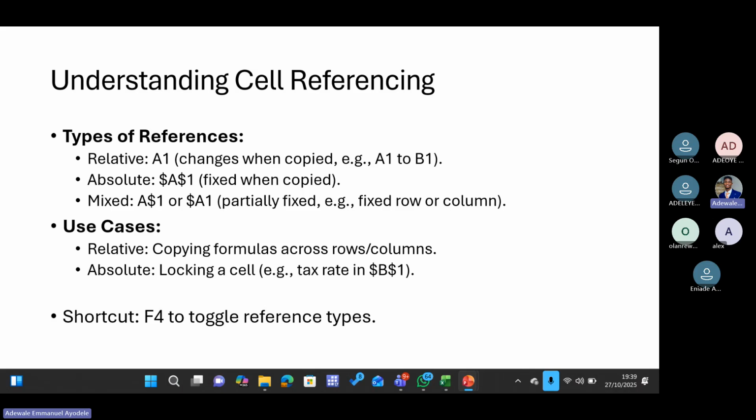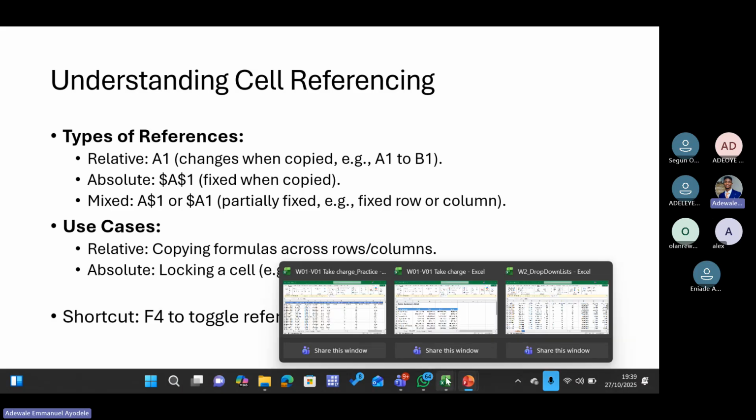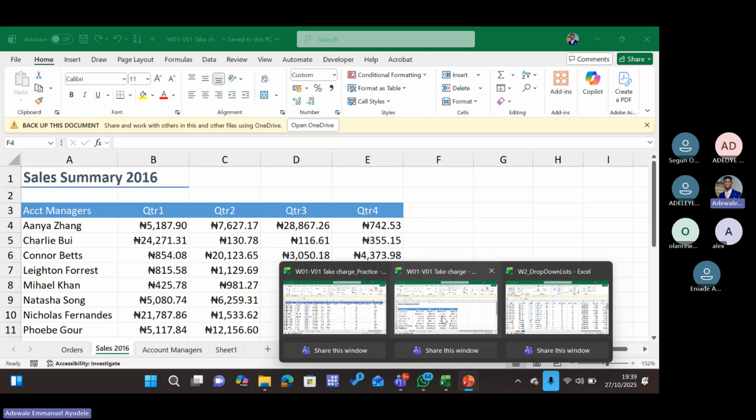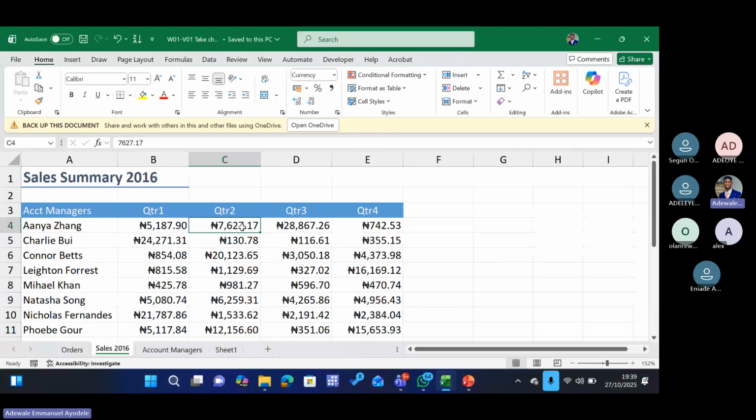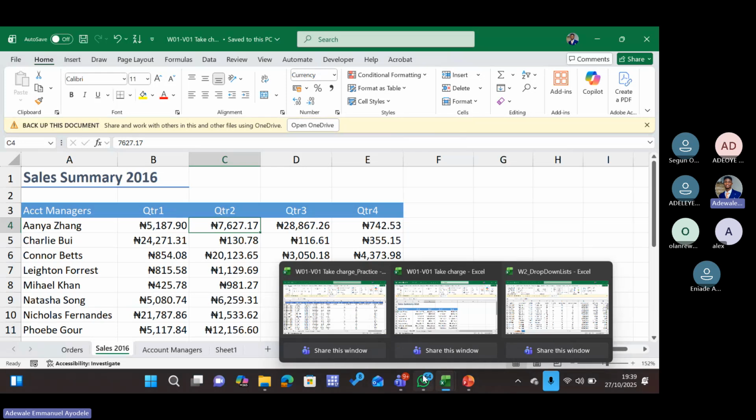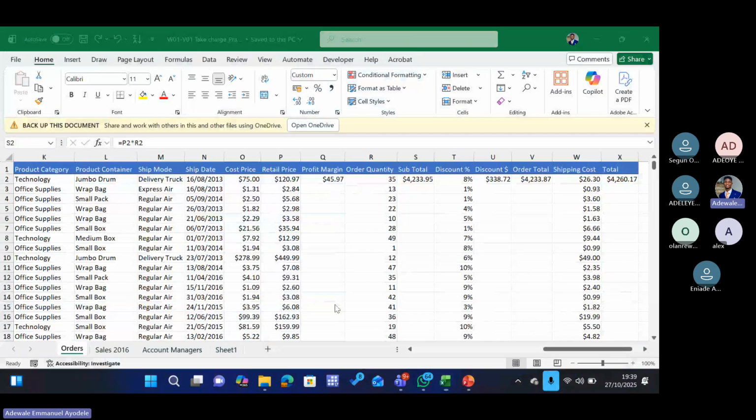When we talk about the relative reference, for example, purely when you are working within your data set, you can see what you have in this formula, in this cell.